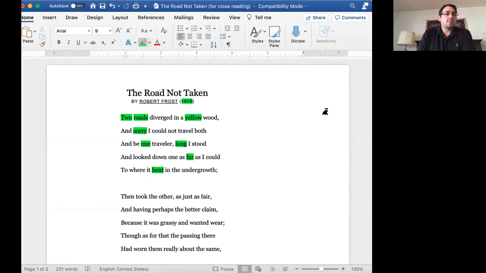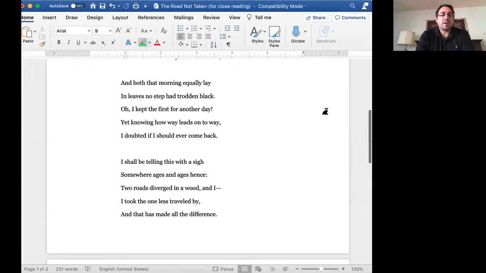And so I wanted to just show you a very quick example of what I'm talking about here. I want to keep this relatively short, but if I can share my screen and show you a poem, a very famous poem written by Robert Frost called The Road Not Taken. Now, The Road Not Taken, written in 1916, is a relatively brief poem. It's a very influential, very popular poem, but it's one that's good for interpretation.